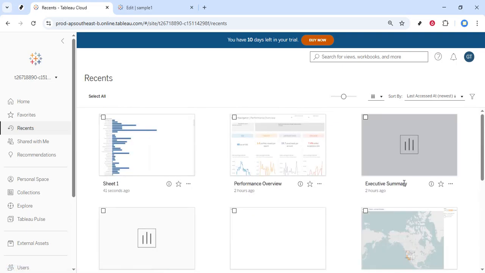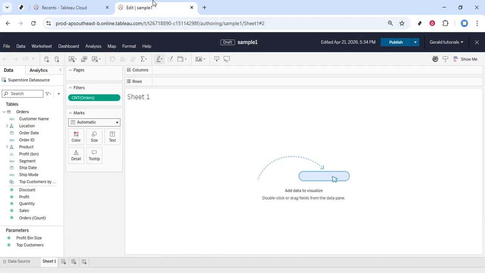Once you've accessed your recent projects, select and click on the one you want to work with. Make sure it's the dataset that contains the customer and order information you need. Having the right dataset is crucial for accurate analysis, so double check that you're working with the correct data. Now let's move on to the more hands-on part.